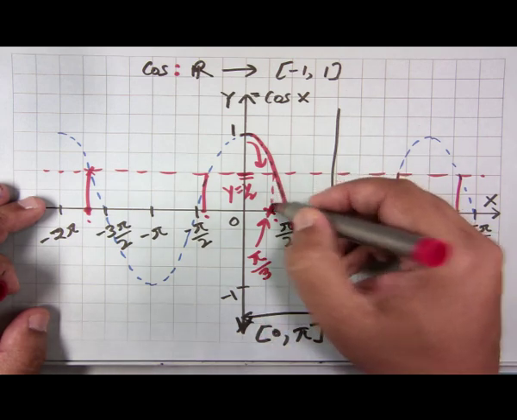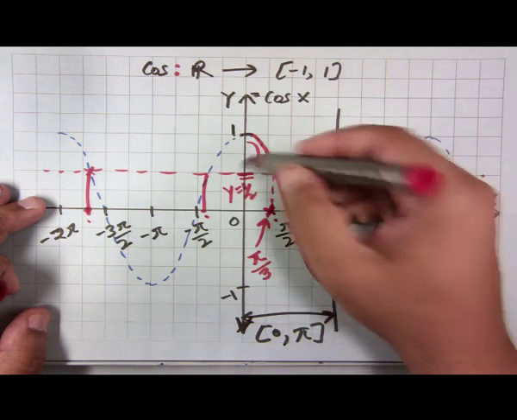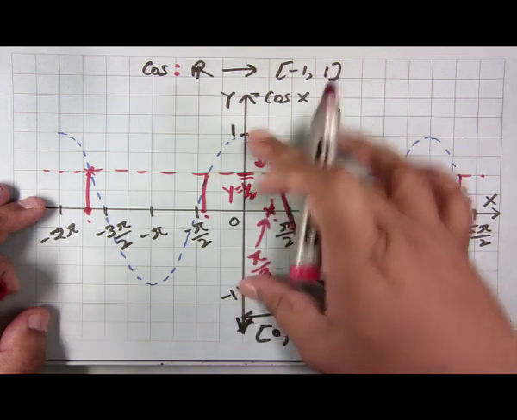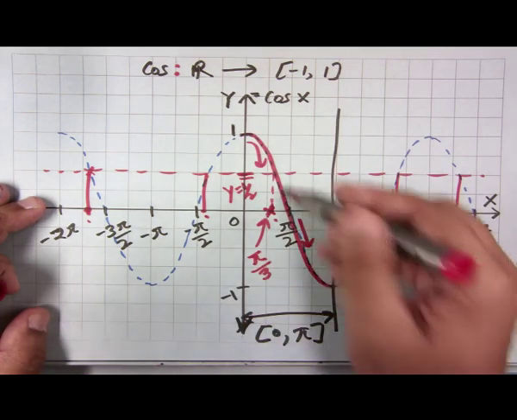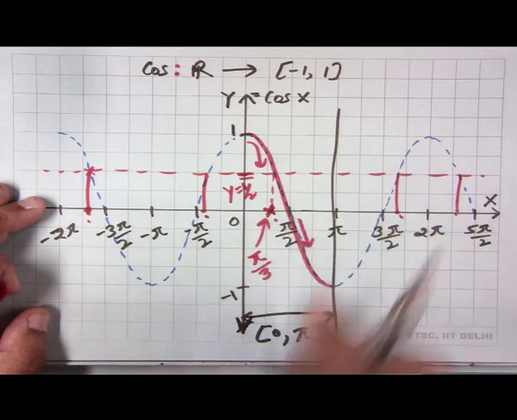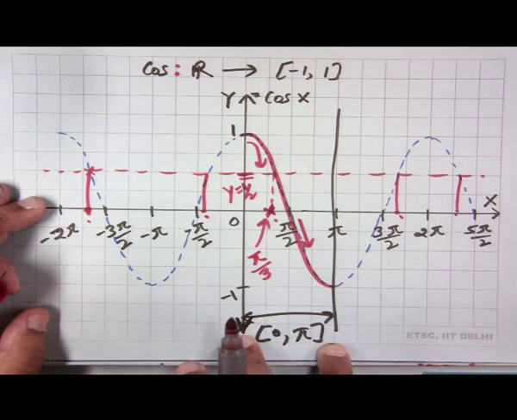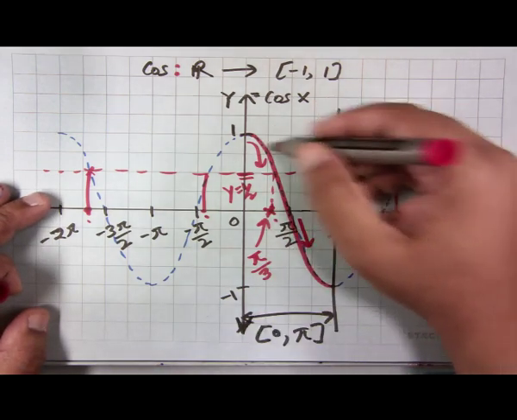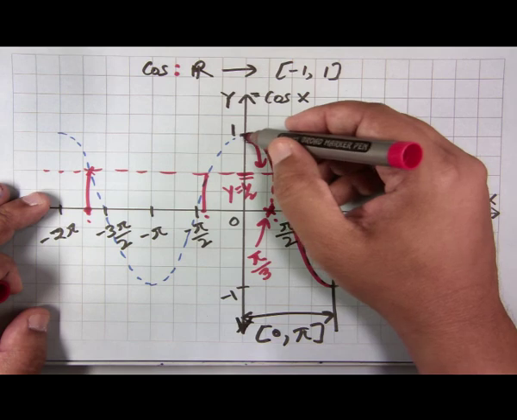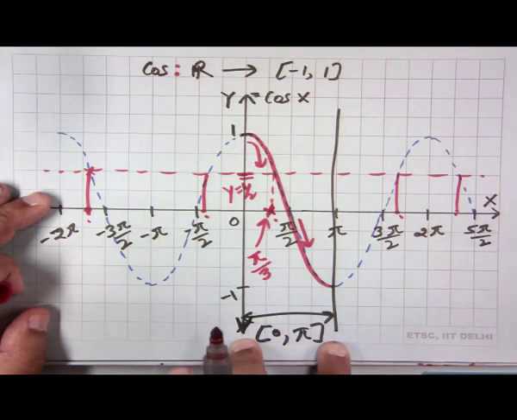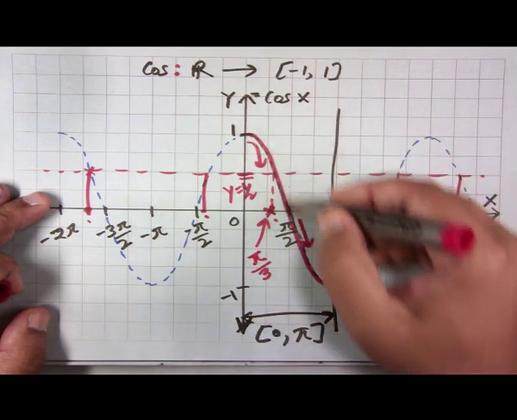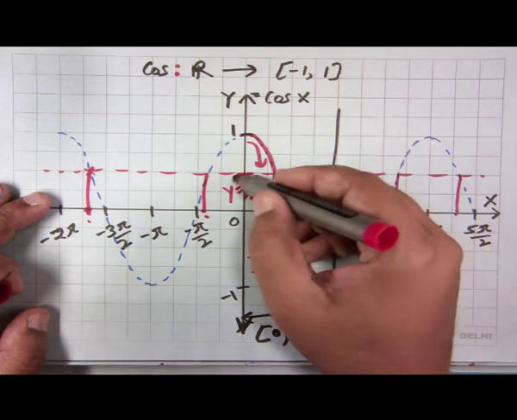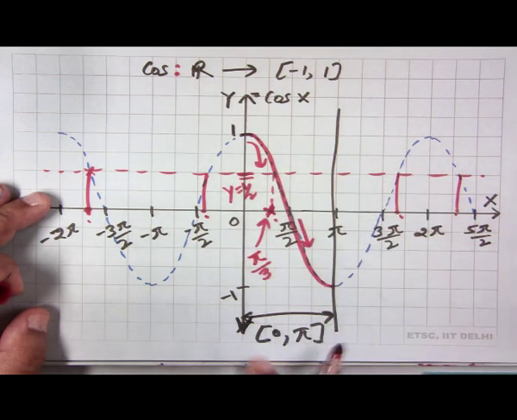And therefore, it is not just true for y equal to half. If we take any other y in the interval minus 1 to plus 1, which is the range of the cos function, what we will see is that there will always be a unique x in this restricted domain, such that cos of that x will be equal to this y. And of course, it is also visibly clear, because as we can see, this cos function, when restricted to 0 to pi, the graph is monotonically decreasing, and therefore, for any value of y that we take, there will always be a unique x in this interval.